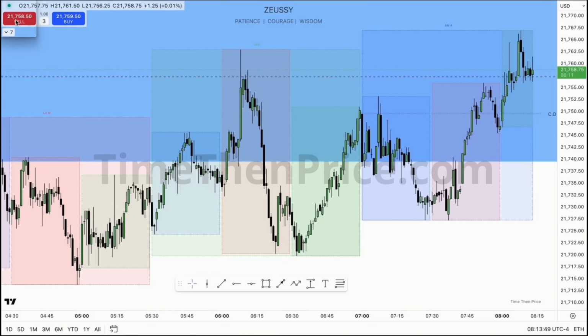Now it's important to note that I had outlined to you multiple things, and those are the following. That array is going to function as resistance as long as we do not see significant displacement above that. That is how you frame it in your mind. Meaning every single time that price came into that CB, that RECB, that is where rejections are to be anticipated. So when the signs become present of those rejections taking place, think time, then that means that you can anticipate, okay, we're going to expand away from that CB again and again and again.